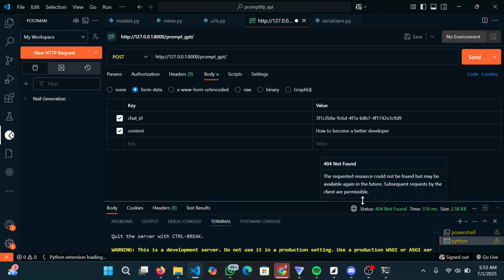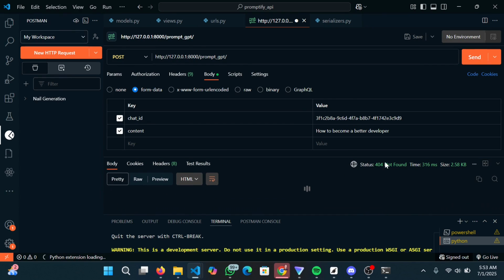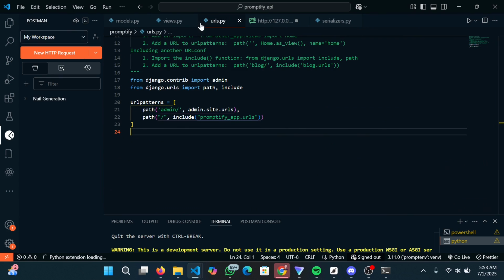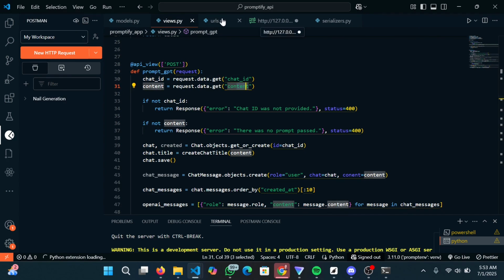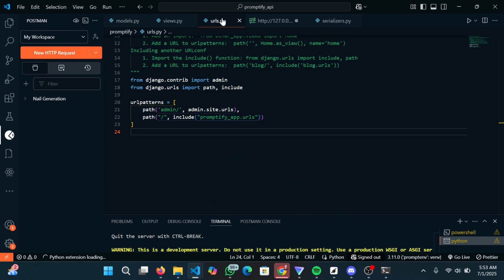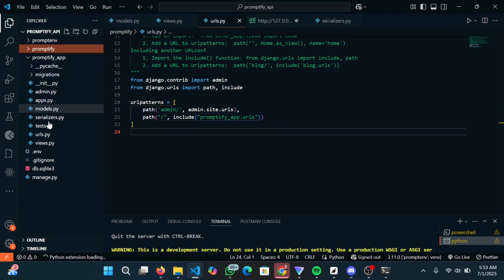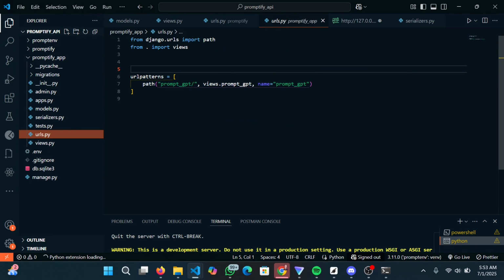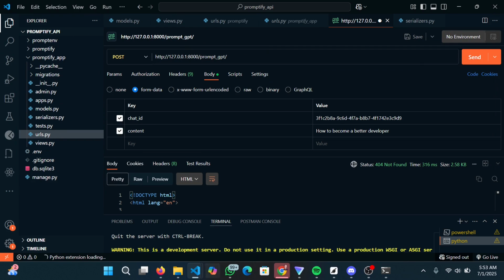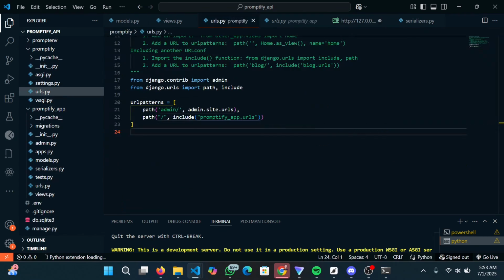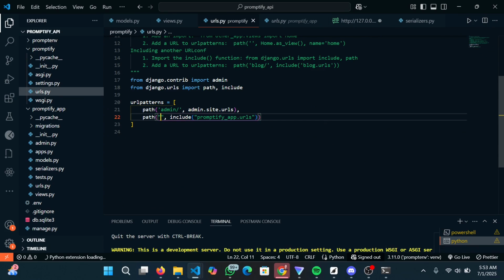It returned 404 not found. URL not found. Let's see what we did in the URL. urls.py. Let me check out the other URL file. Okay, I think let's remove this trailing slash from this file.